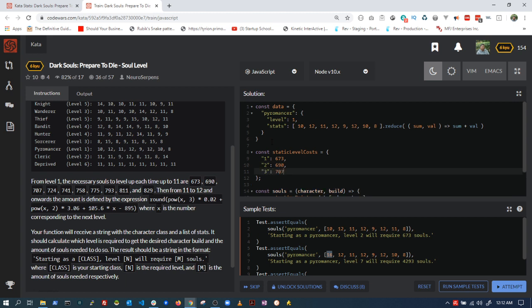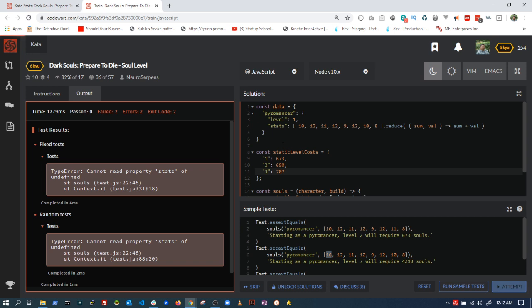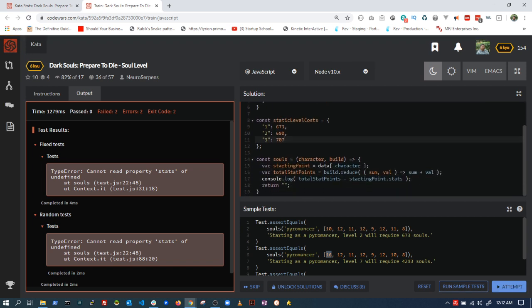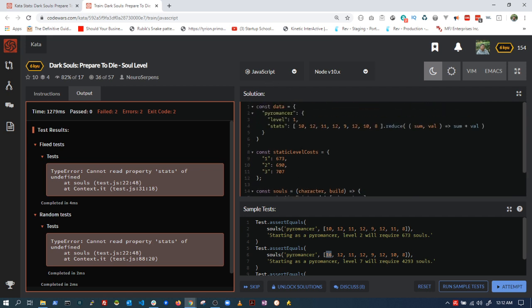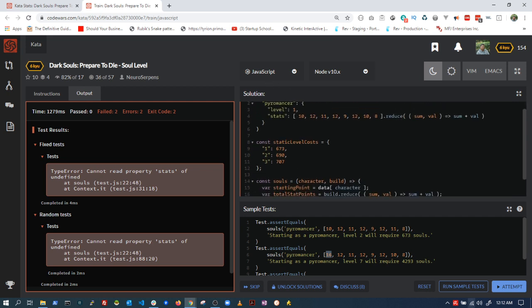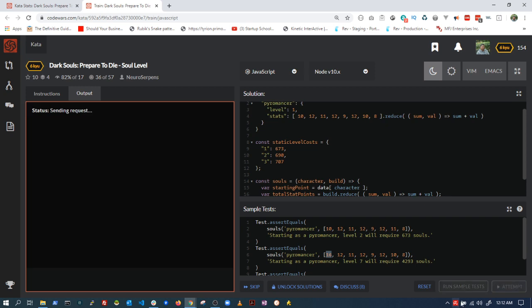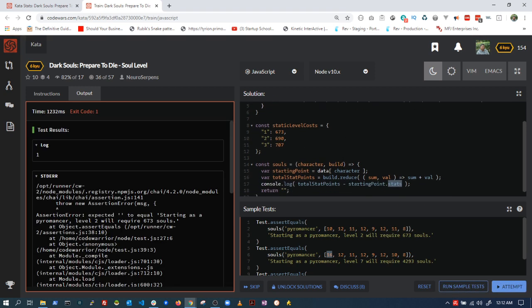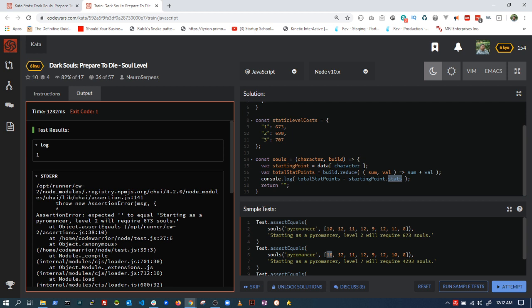True. Iterative. Okay. So we'll just do the first 3. Oops. I guess Control S does stuff. Yep. Cannot read property stats of undefined. Where is that? Did I break something here? Or I think it sent through all our tests instead of just the samples. Okay, my bad. And yes, it showed we didn't have all the characters.